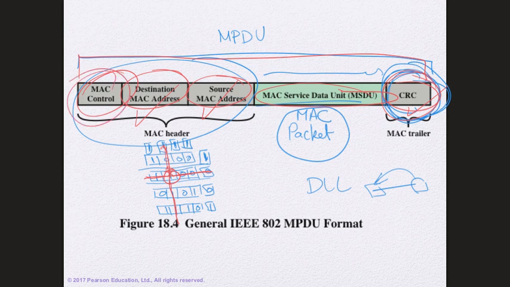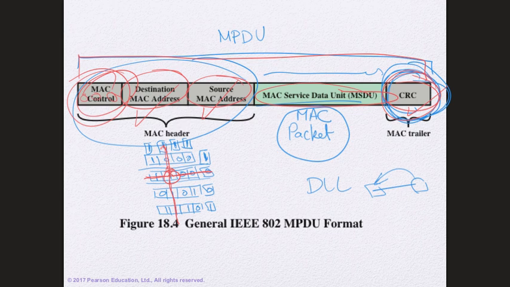The last part here has to do with controlling the flow across the network, right? So something like I flag that I'm using a particular frequency, so I agree with the access point that this is our frequency of communication, or in some of those Wi-Fi standards, you can actually use different modulation and different transmission rates. So to identify between the sender and the receiver what is the transmission rate that we are operating on, you set a certain value in some parts of this MAC control piece, okay?